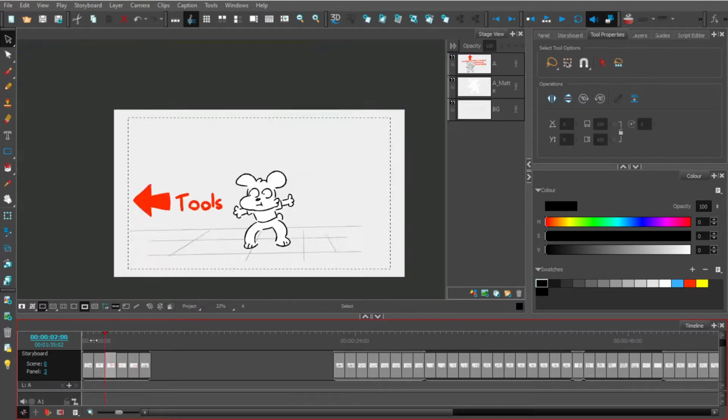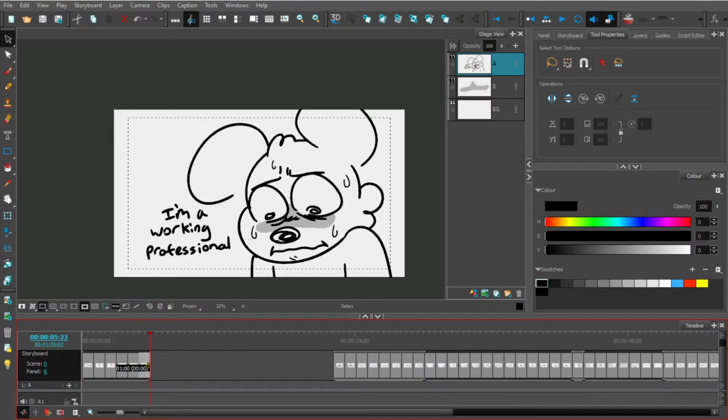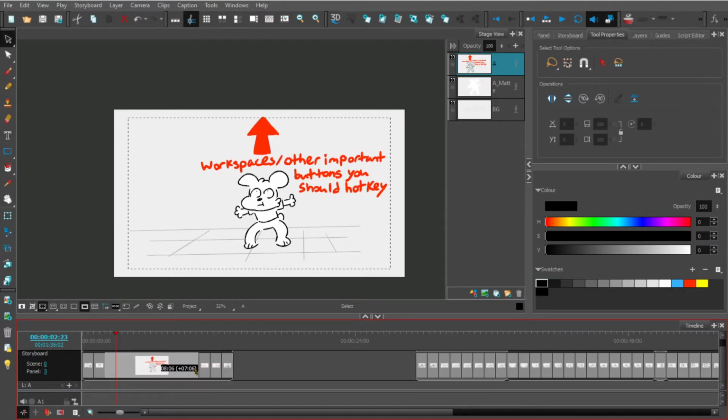The first really awesome thing about timeline is that, like I mentioned, hopefully you won't have to time your storyboards as a storyboard artist or revisionist at your job. But if you're doing something on your own for fun, you can actually pull out your own storyboard panels.